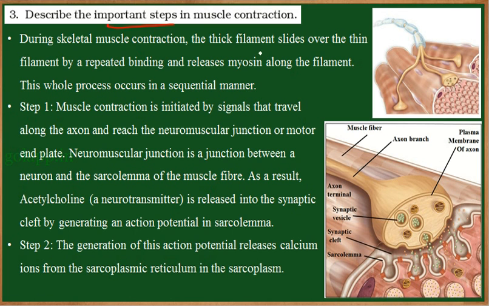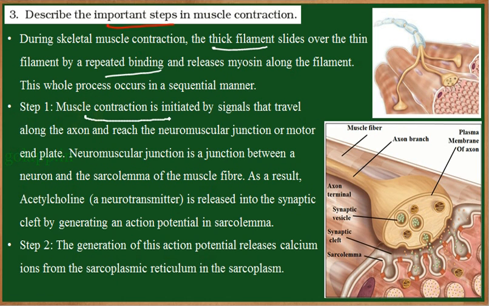According to this theory, the thin filament slides over the thick filaments, reducing the size of the sarcomere, and as a result, the whole myofibril size will be reduced, and this is called muscle contraction. The process involves various steps. So the first step is obtaining the signal from the nervous system.